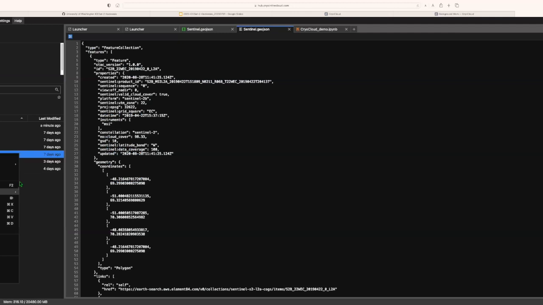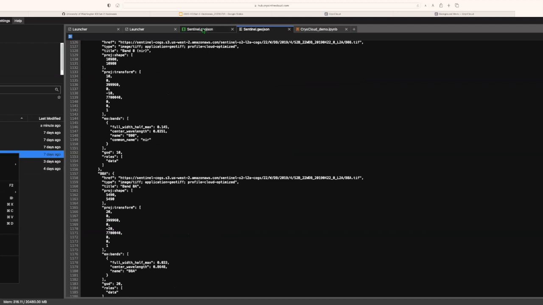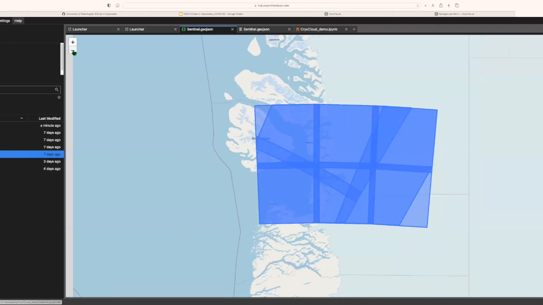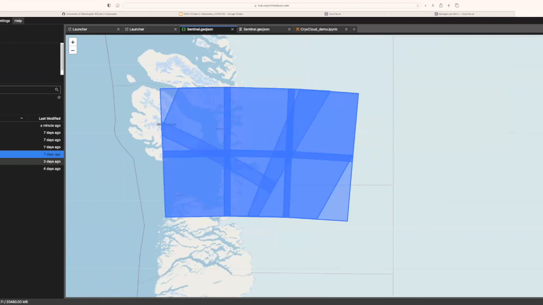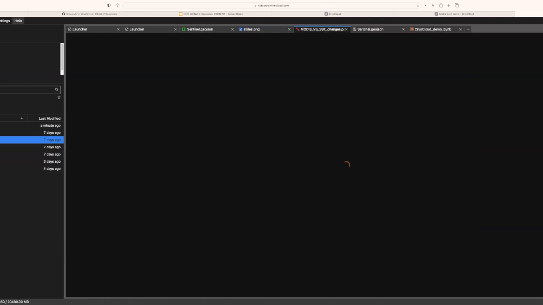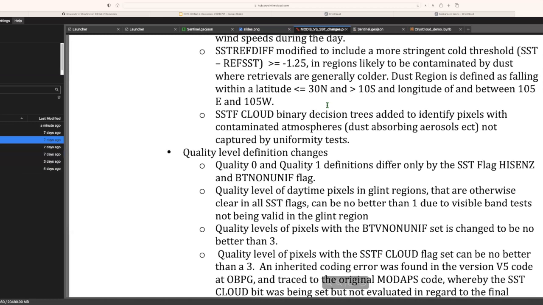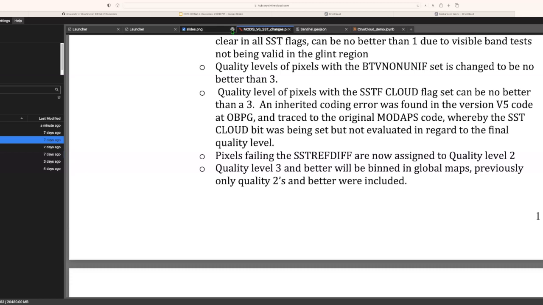There we go. Yeah, so you'd probably see something like this, but CryoCloud has these nice things built in where it can actually read that code and display it in an interactive capacity. So you can see here, we can zoom, we can pan. There's a lot we can do here with different file types. So it's really a rich way to interact with things. Same with images and PDFs. If we've got a paper that's kind of associated with the analysis that we're doing, very handy way to have a lot of things open for a project all at once and being able to reference things all at the same time is super handy.